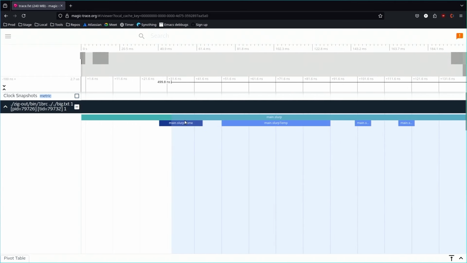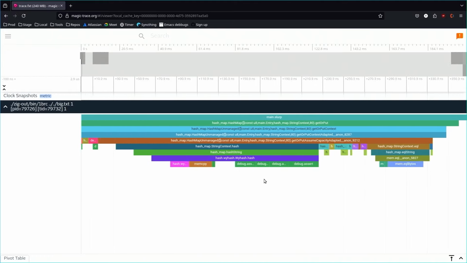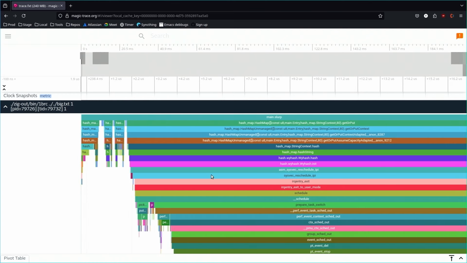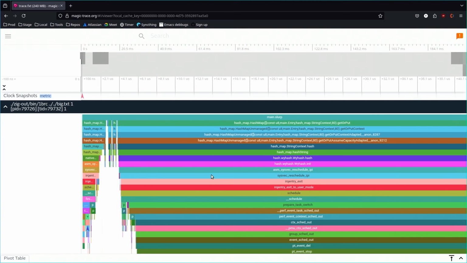So we did the slurp name, which I showed you real quick, and slurp temperature, which is also a thing. And we do the hash. So we do the string context hash and the equals. And this is happening quickly in a loop. We have two traces, two instances of it here, and one really big one, which coincides with me just killing the application. So you get this really big trace in the end, which isn't too interesting.